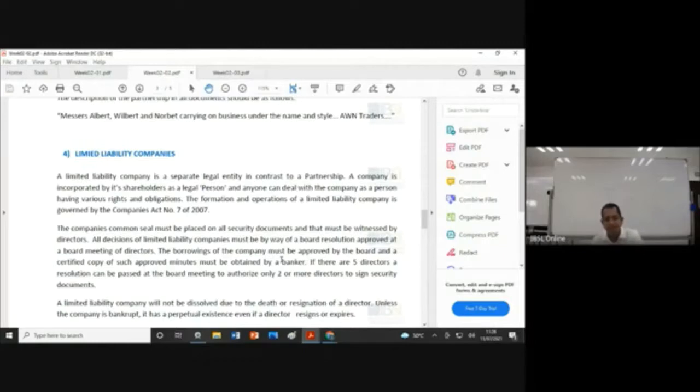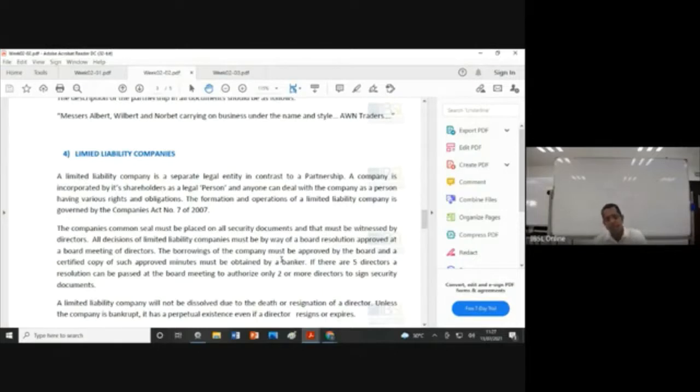The board of directors should pass any item, resolve it, and the board resolution should say, okay, allowed to borrow this for this purpose. Signing can happen with 2 directors or a director and the company secretary. Under the new Act, there can be 1 director companies. So theoretically speaking, a director alone can sign a board resolution, but for the safety of the bank, we always get the director and the company secretary to witness the director's signature, right?